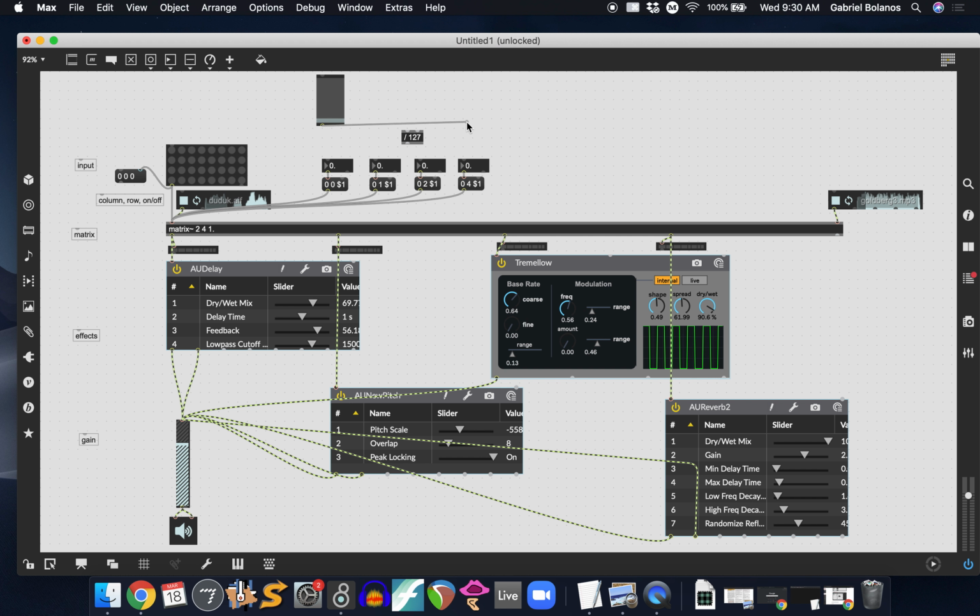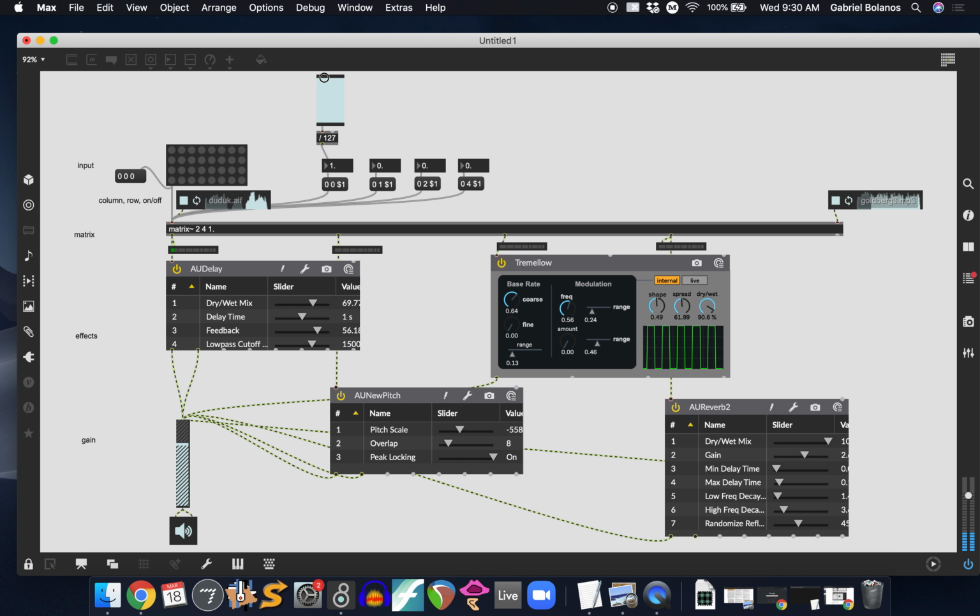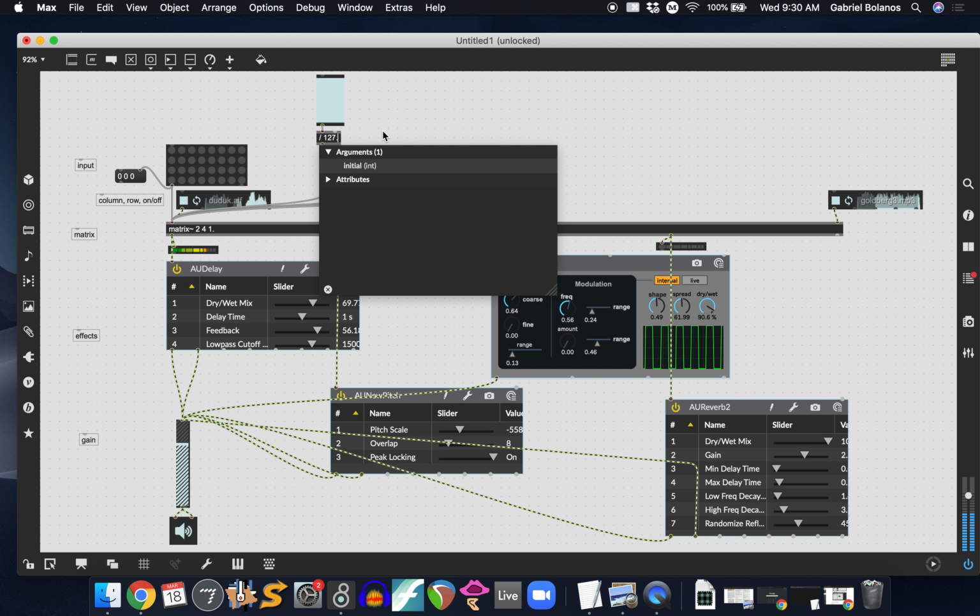And so 127 divided by 127 is 1. That means that at its peak, it'll output a 1. 127 divided by numbers less than 127 will gradually ramp down to 0. We want to make this a float, of course.